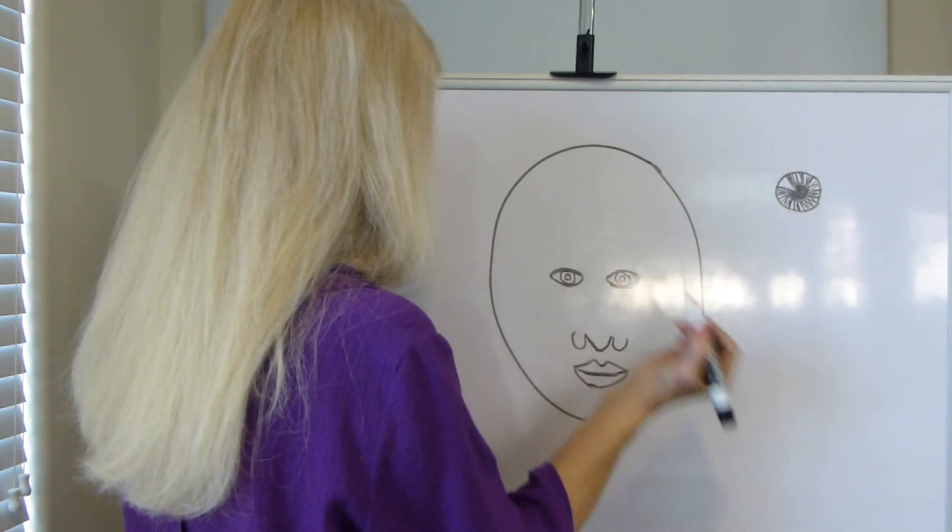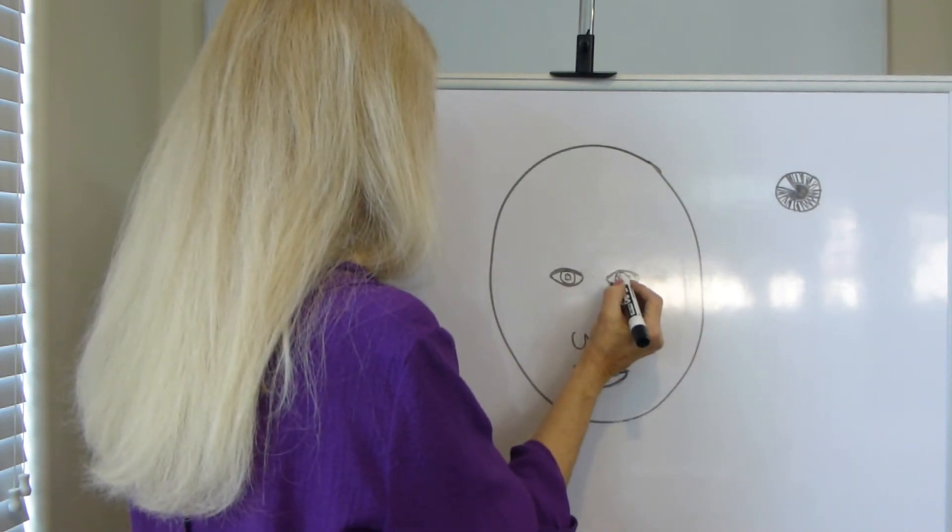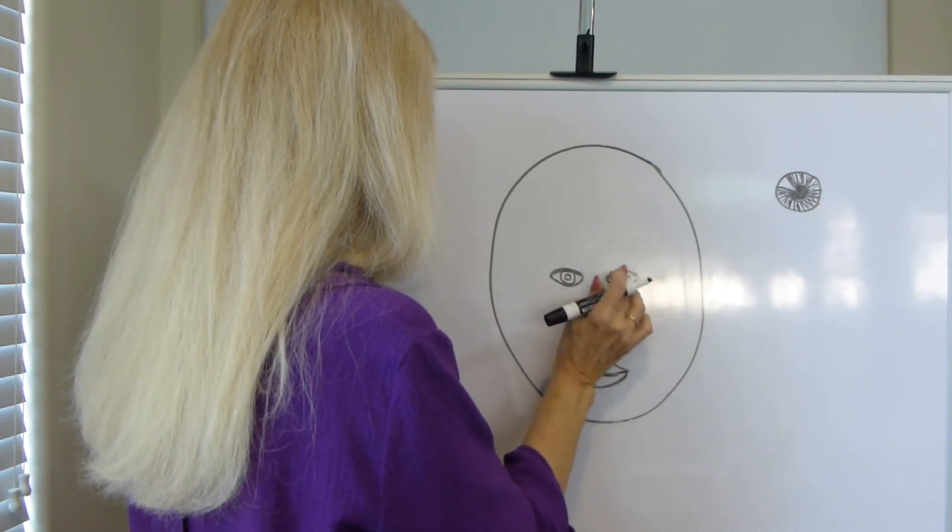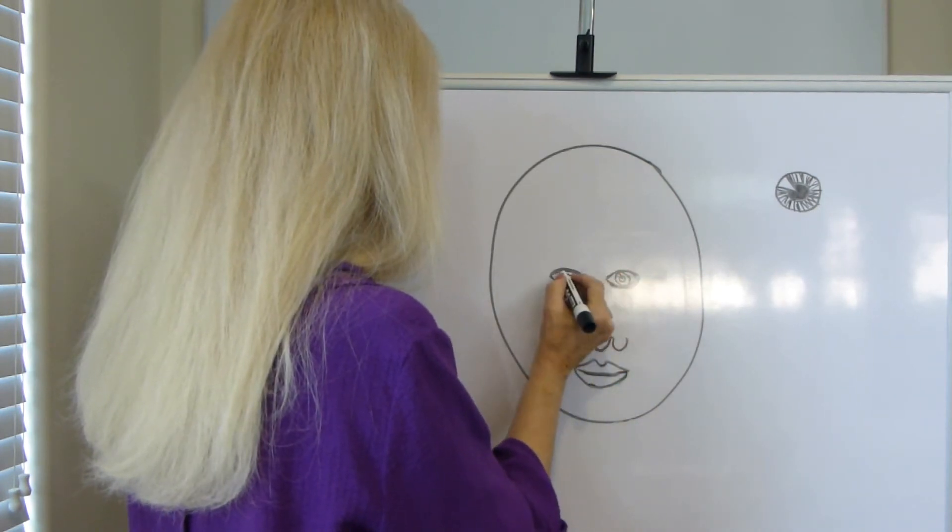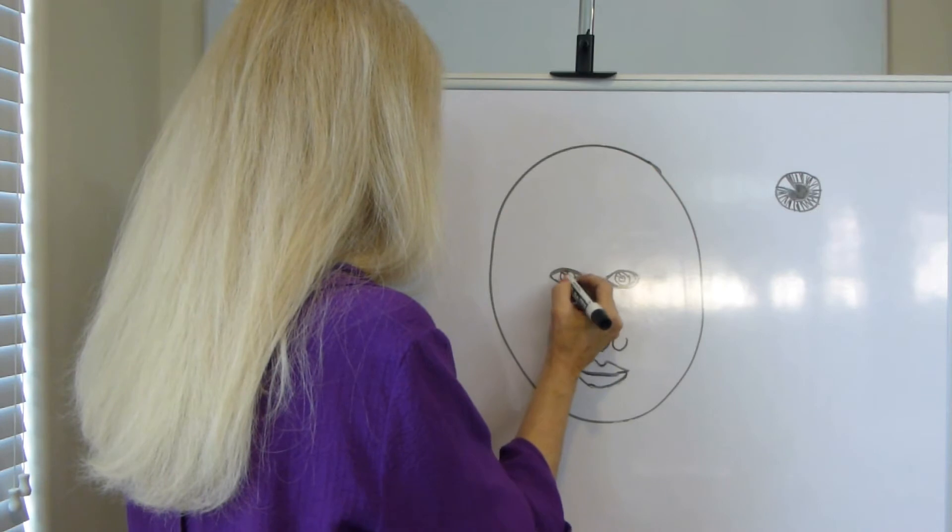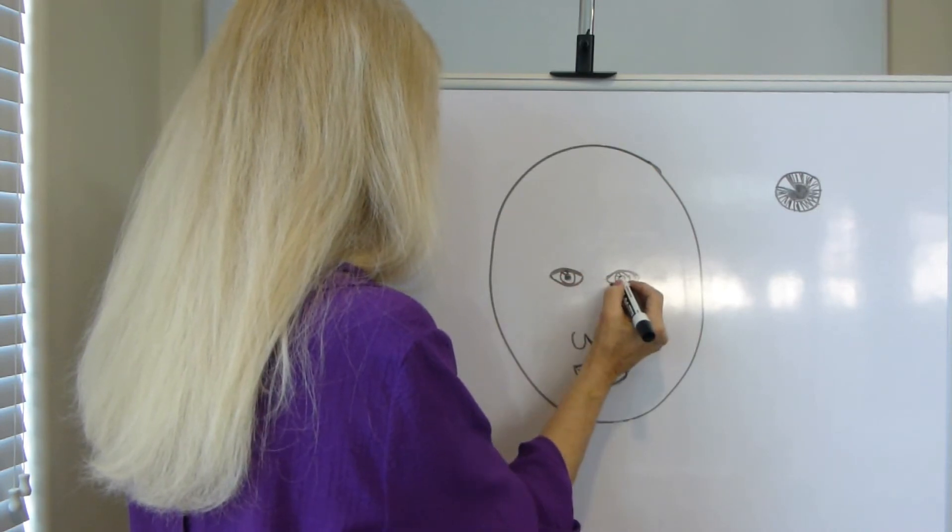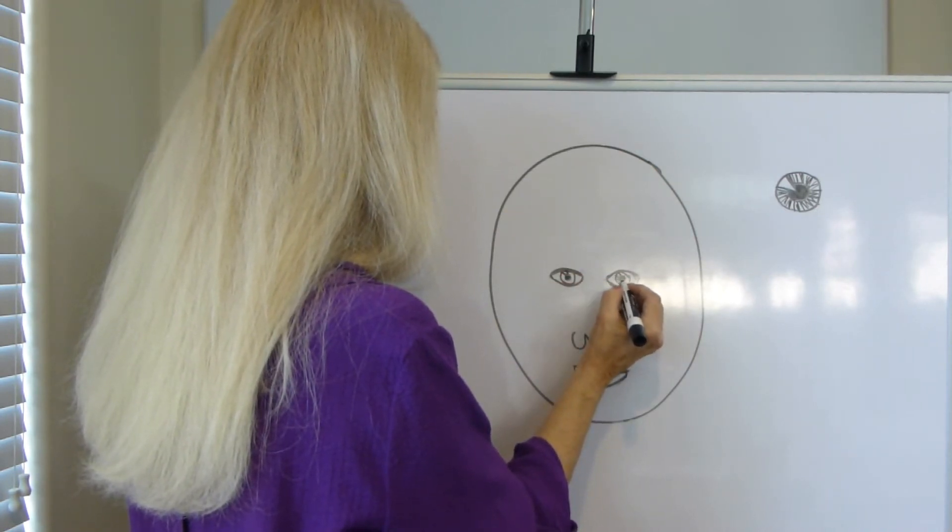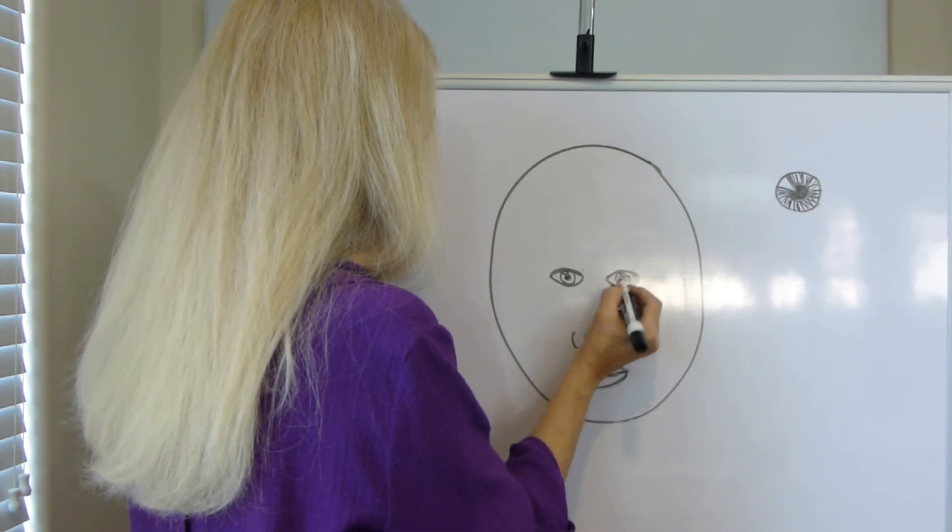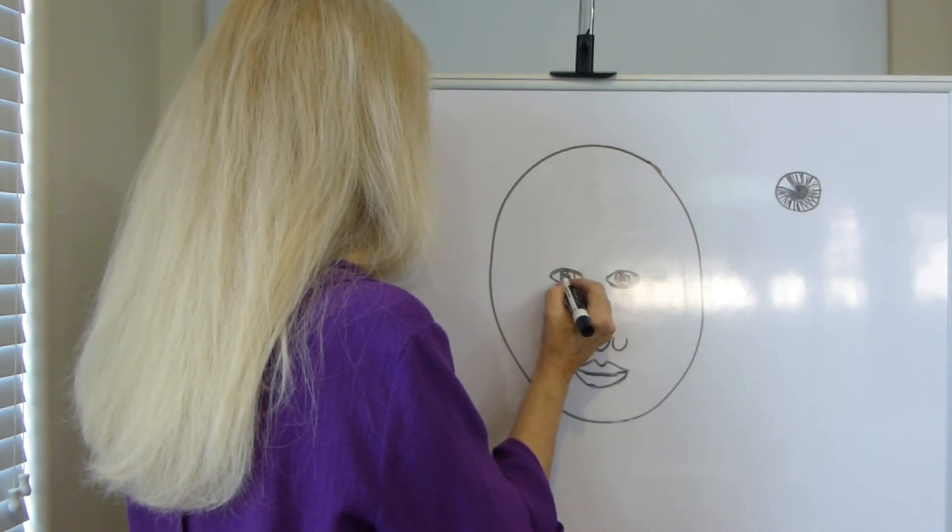So let's do that on our little guy down here. Put a dot in the middle, each one of those circles, make the pie in the eye. Clean out the little section, make sure it's clean. It doesn't have any marks in it. Put the little lines for the iris. And there we have an eye.